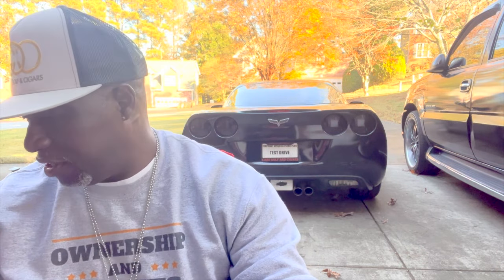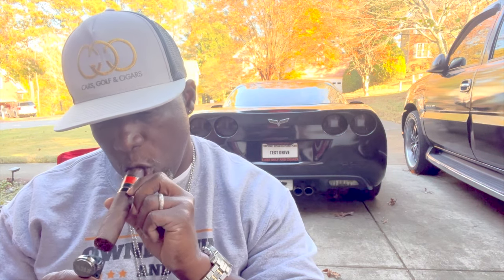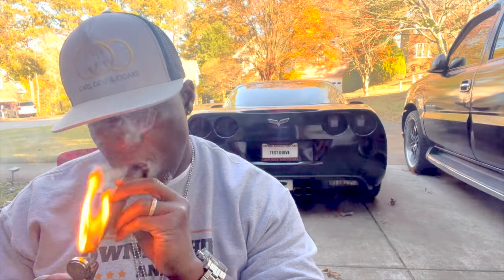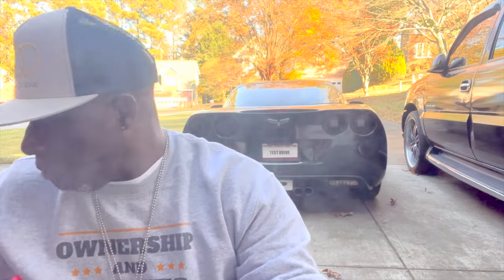6x60. I just did a small review on this when I was talking about the differences between Live Golf and PGA. But go check that episode and you'll see everything I was talking about on that. Now, first of all, I gotta spark this right here. This is a damn good cigar. Hold on for a second, y'all. Yes. Damn right, it's football season. I got my football cup.